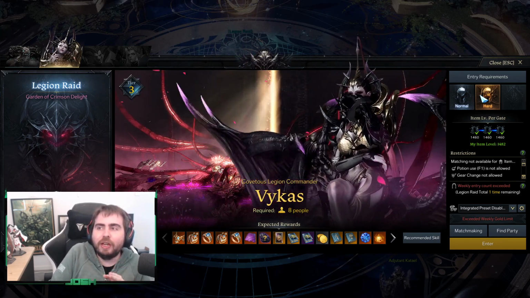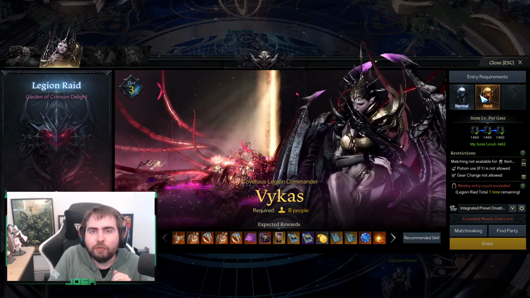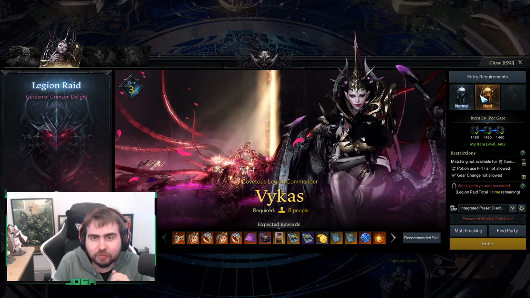Also, I got to mention as well, in Gate 3, you do get an extra orb to reduce your desire. But if you're good enough, you probably won't need it in the first place. But it's a good emergency just in case you need it.